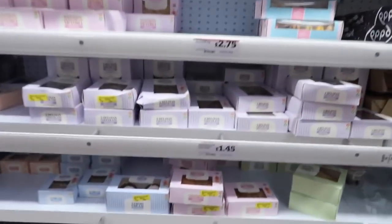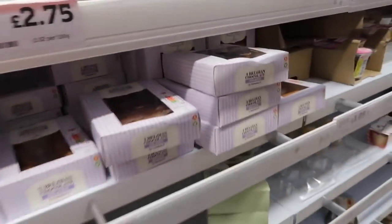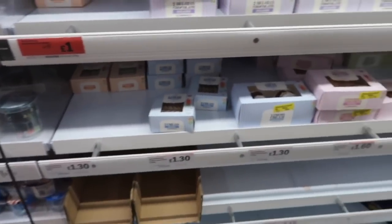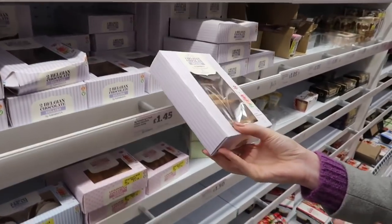And then we've got the pastry section. What would you pick out from here for a viewer who's not from England? What would you say you have to try? Actually, is it French? I think it's French. Maybe, but they are absolutely divine. You'd probably get them much better in France. No, an eclair is French - yeah, that's true.